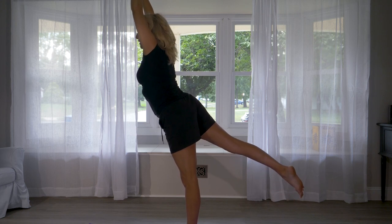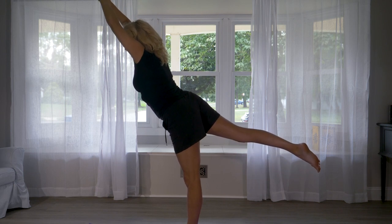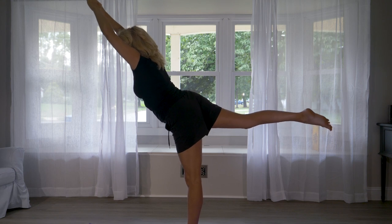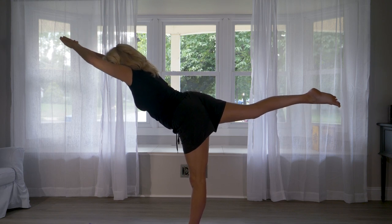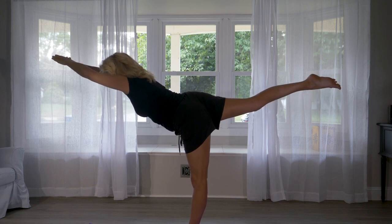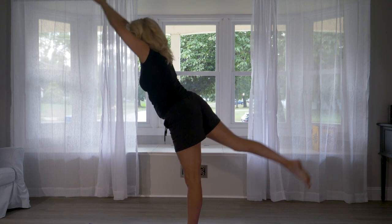Now, if you want to keep going into it, if you feel stable, then play around with it, go into it a little bit more. But still lengthening out. Maybe that's enough for you. Or keep going down. Lengthening out. Coming up.